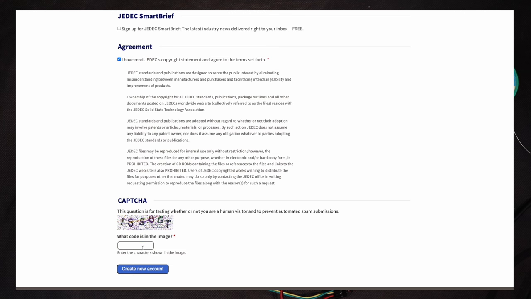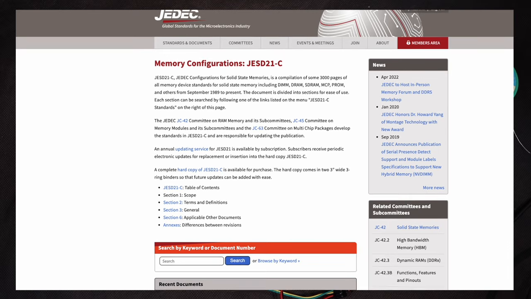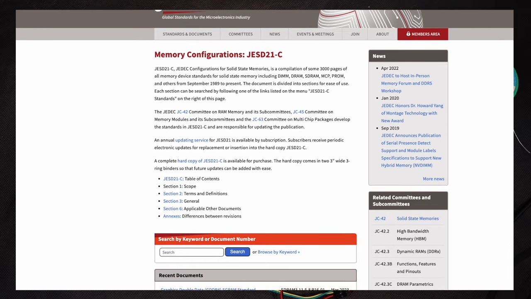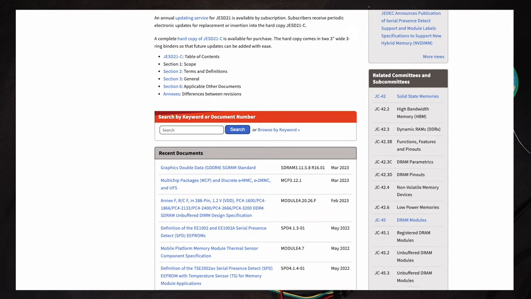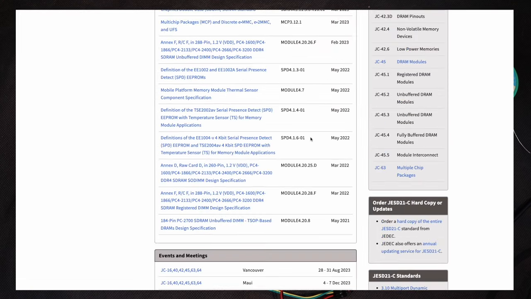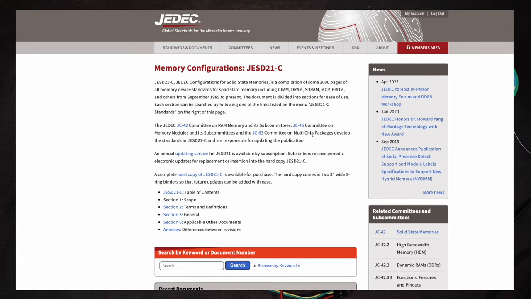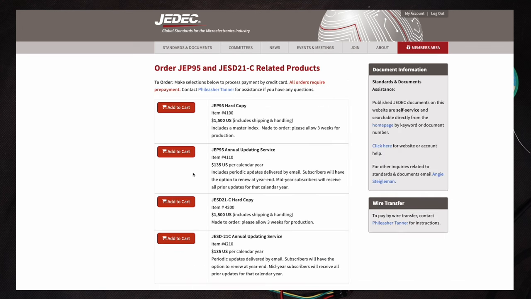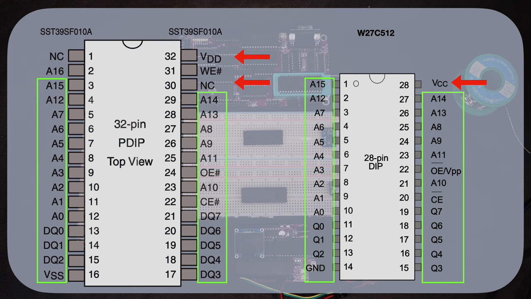Facilitating interchangeability, that's the key word here. Since both these ROMs, probably produced 20 years apart, fall into the same category of 8K to 128K EEPROMs in the JEDEC Standard 21C, Section 3213, we have the explanation of why they're configured as similarly as possible, even though they're very different internally. I couldn't find the standard diagrams publicly available, but of course, I could buy the 3,000-page standard hard copy for $1,500, but that would take 3 weeks for production, and we can't wait that long. I think we can live with the info we have available in the two datasheets for our purposes, though. But that's the explanation of why we're in luck. Side quest over.